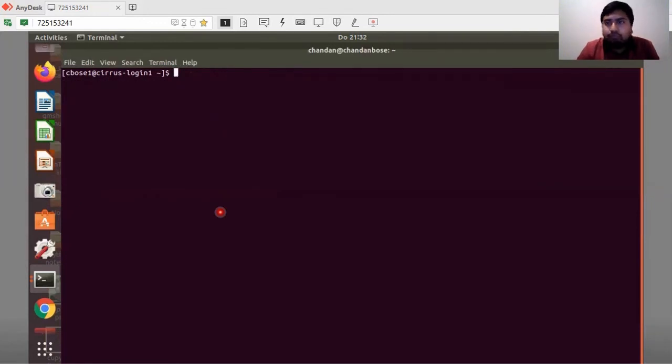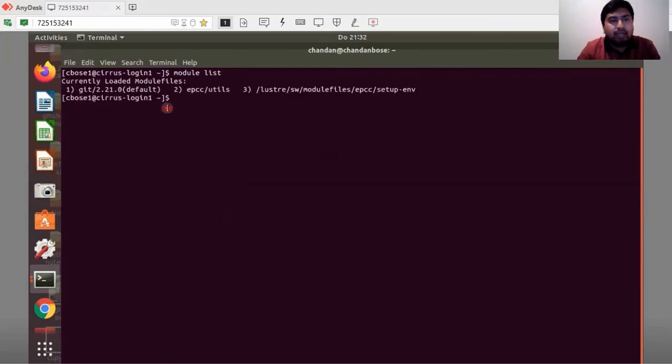Let us assume that we are in a new setting and we do not have this previous collection loaded, and I really need the same environment as before. So if we see that in module list, we have the existing modules which are automatically loaded from the bashrc, but we do not have any GCC or OpenMPI. Now, for my purpose, I need the exact same versions of GCC and OpenMPI as before. So we can load my previous collection.